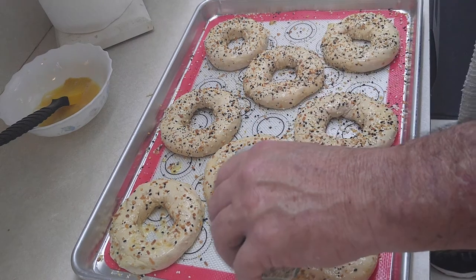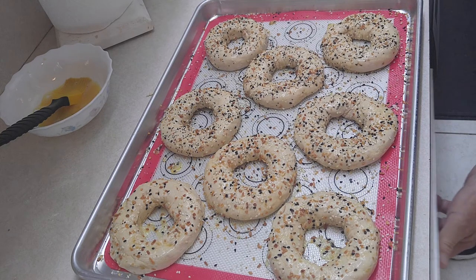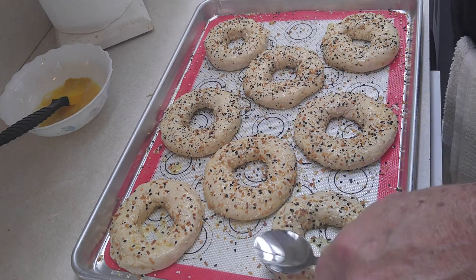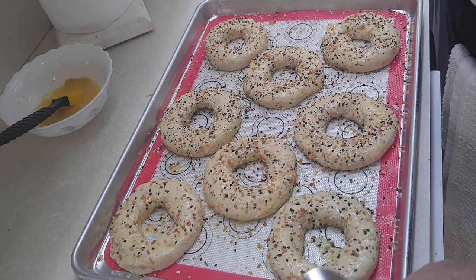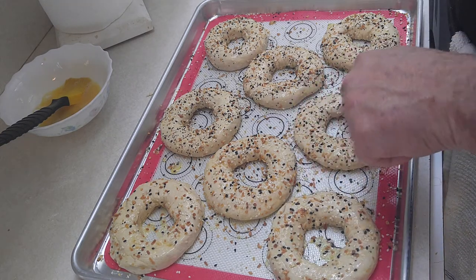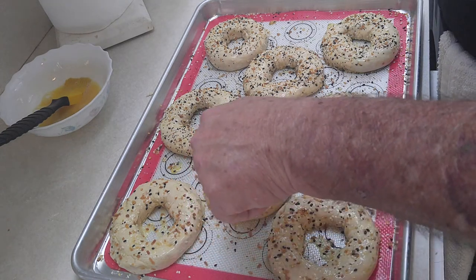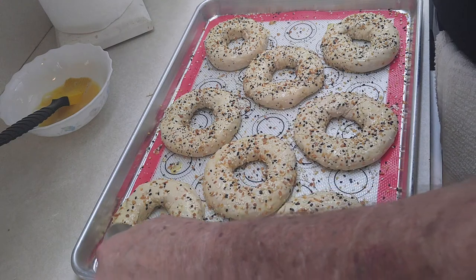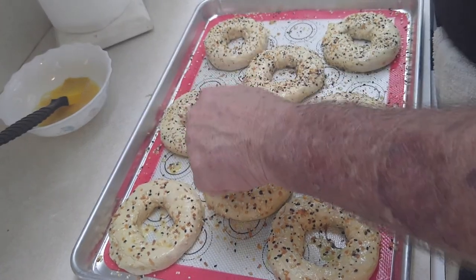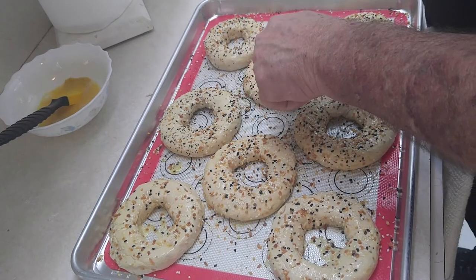Okay, so then what I like to do is take a spoon, just so these things don't run away with themselves, take a little spoon and just gently pat them so that the seeds stick into the dough. Just gently pat them in there. Don't want to hit them too hard. I think I'm going to put a little bit more of that everything bagel up there on this corner over here. It's a little light.